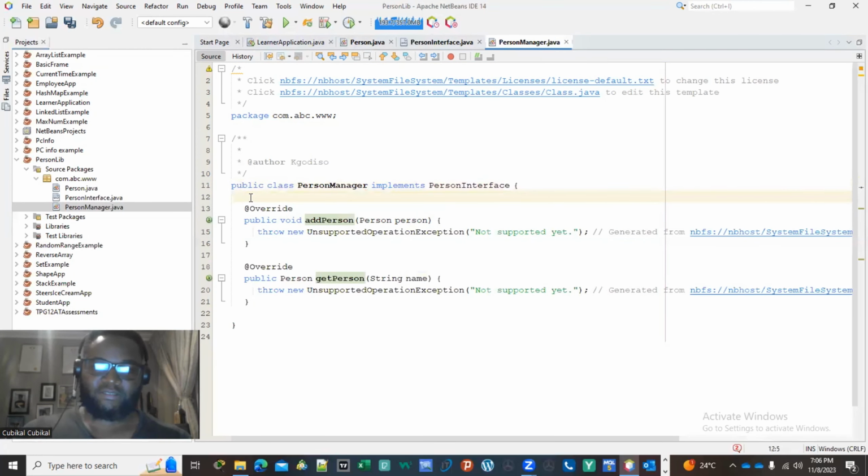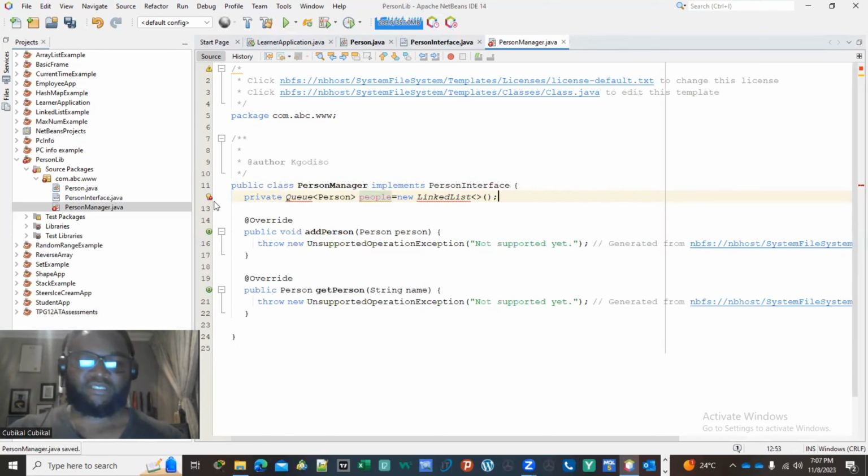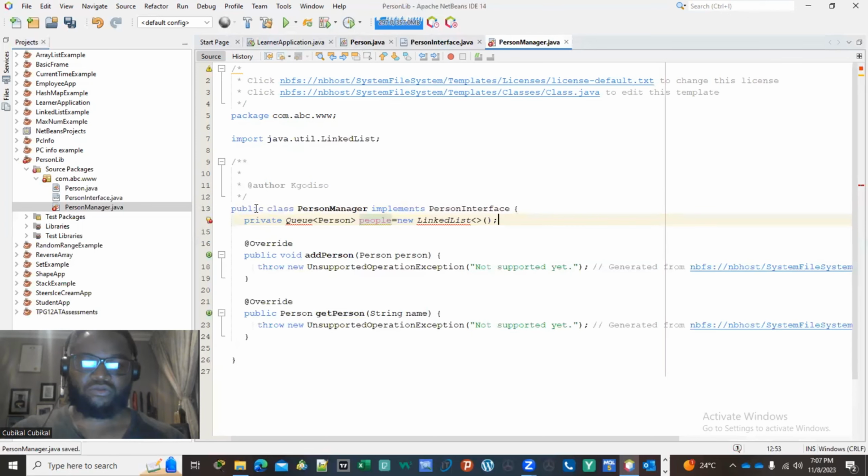Then in here, I'm going to create a private queue, and inside the queue it's going to take in person objects, people, new LinkedList. I'm going to use that advanced data structure in order for me to store.